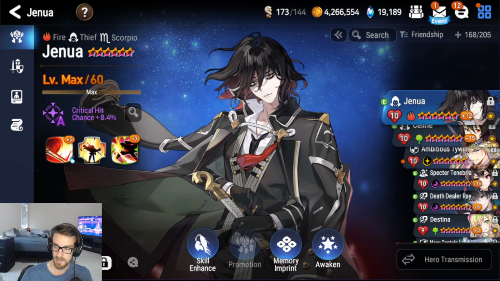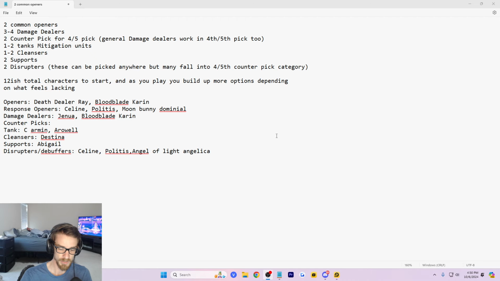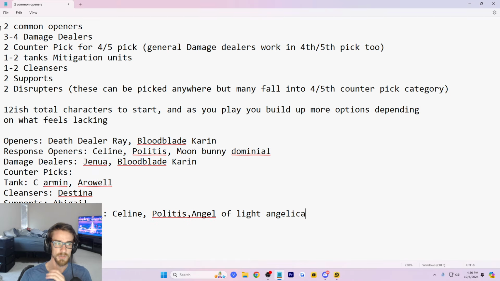But with the list, I went and did this right here. So these are the characters that we decided on. All right, let me click into this. Okay, so this was the thing.